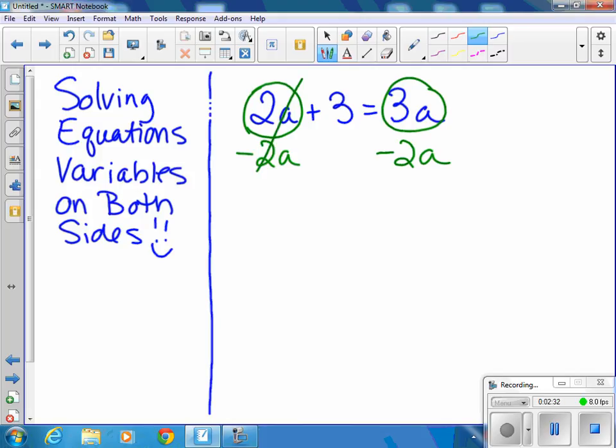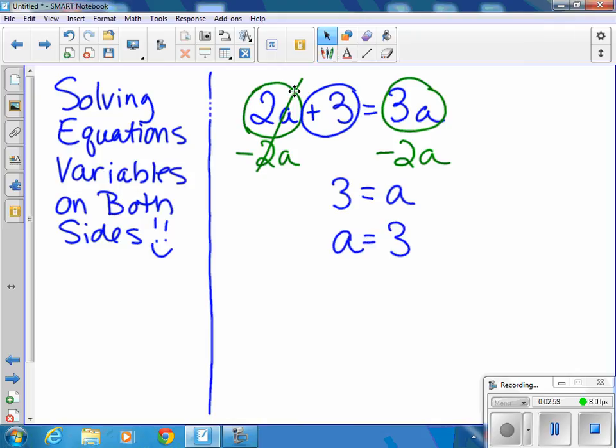This side we know cancels out because 2 minus 2 is 0. So what I'm left with is 3 on this side, a positive 3. We need to make sure we're seeing that, right? Positive 3. It's going to equal 3a minus 2a. We can boil that down to 3 minus 2, which gives me 1a. And look at that, we're actually already done. We don't have anything else to do because we already have that 3 equals a. But remember, write it this way, a equals 3, with our variable first. All right, let's look at another one.